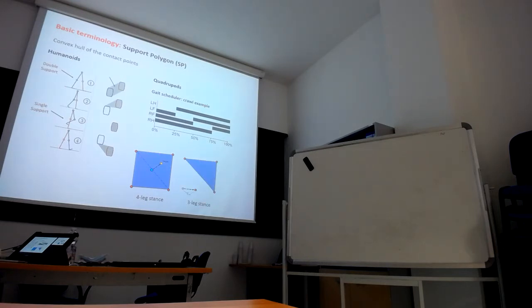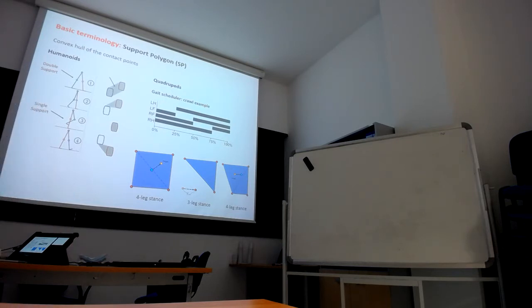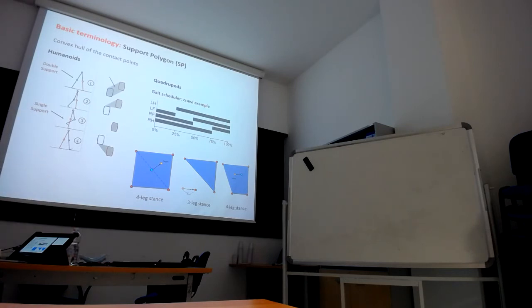Then whenever we swing the legs, the support polygon becomes the convex hull of the legs in stance, these 3, and then whenever there is a touchdown, the support polygon becomes again a quadrilateral with a different shape. In case of a trot, what does the support polygon look like? In the trot you move diagonal legs, so you have 2 legs, it's a line, yes. And in the case of a pace, like a camel, you move the lateral legs, it's also a line.